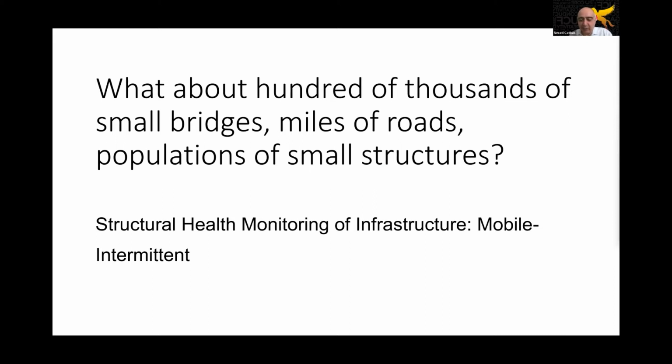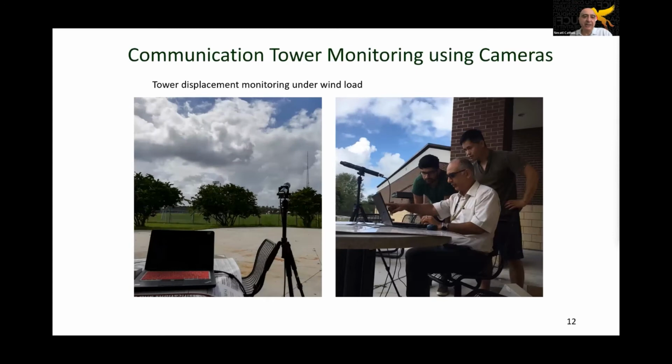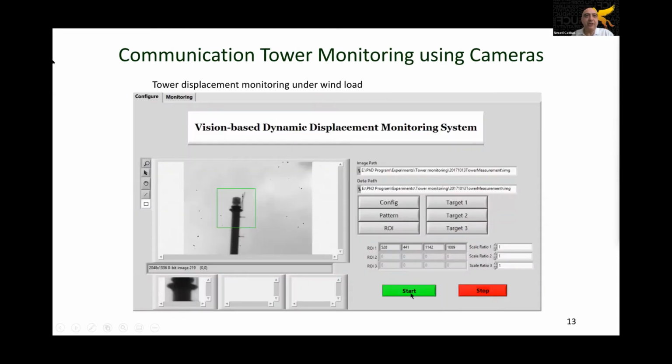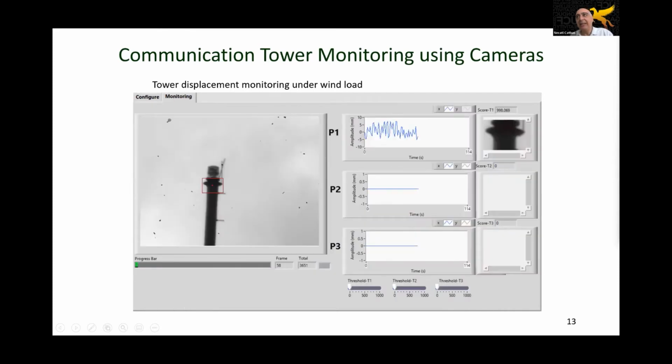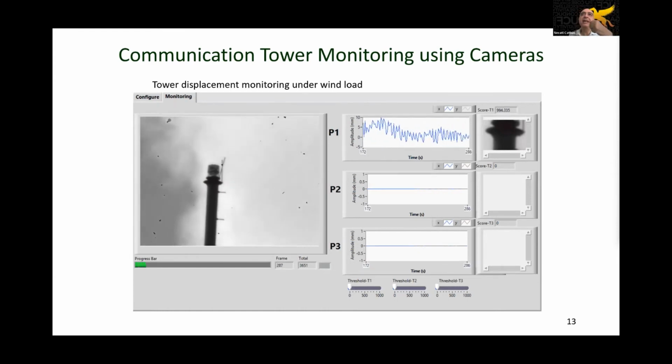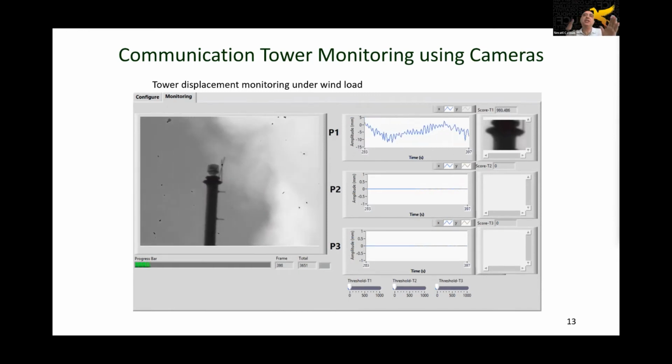That's an area that I'm also involved in, and I'm going to show some examples for those. So this is a communication tower from the UCF area, and this tower is monitored using a computer vision application. Here we can apply our specific algorithms for damage and condition assessment, and we can understand the condition of the structure. And we can do it intermittently and see the changes over time.